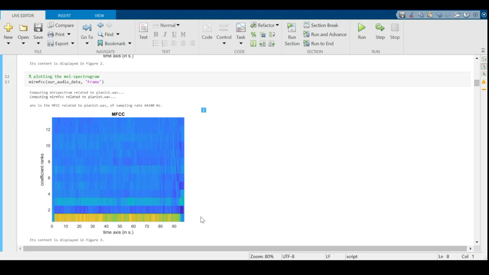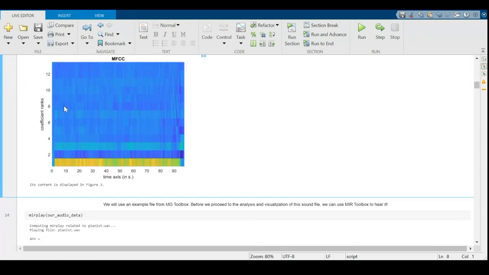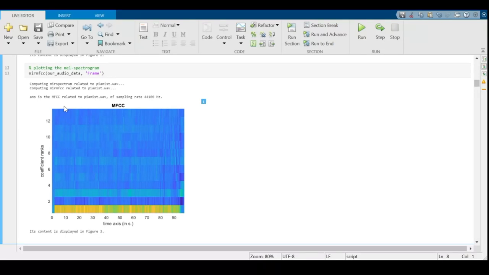On the x-axis we have time, on the y-axis we have frequency, same as before. But instead of a linear representation of frequencies, the mel spectrogram uses a logarithmic scale called the Mel scale and groups frequencies in a way that's more meaningful to human hearing. To put it simply, a spectrogram is a way to visualize how the frequencies in a signal change over time, while a mel spectrogram is a version of it that considers how we hear sound for more accurate analysis.